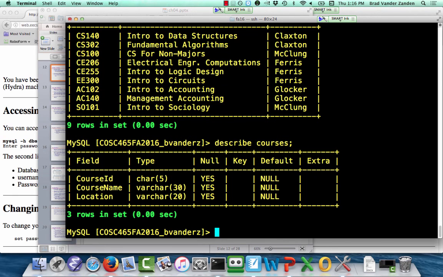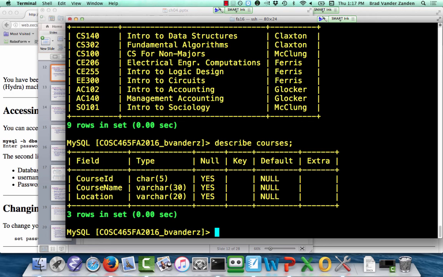Okay, this is a relational schema because it's describing at least the first two columns, the relational schema for courses. So it's a named relation, which is courses, plus the set of attribute names and domain types.